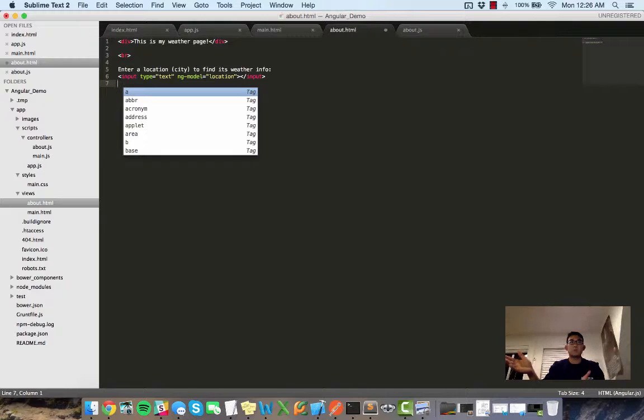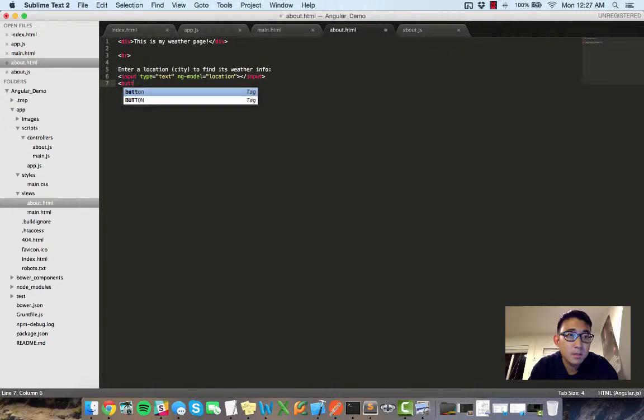In this case, we're going to use the OpenWeatherMap API. It's going to return a response with data in it, and that data is going to be handled by the controller, parsed apart, and rendered onto the UI as a view, dynamically. So let's start from the top. Let's create a button.